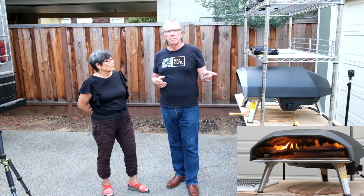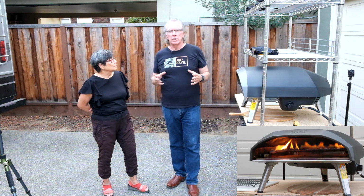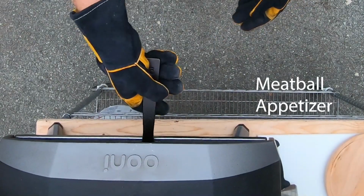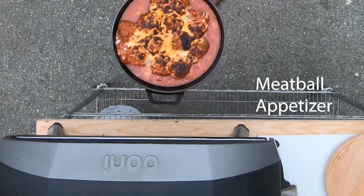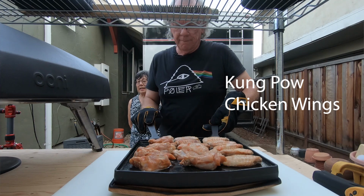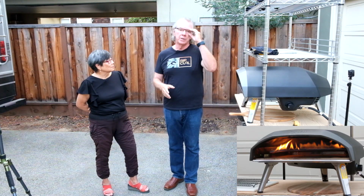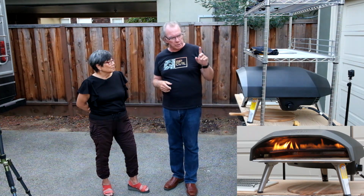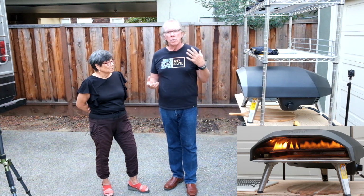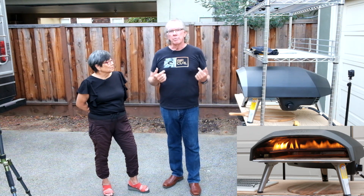But we have been using this oven a lot since we got it in May, and if you watch our videos, you may know that we do a lot of things with the cast iron skillet pan, as well as the grizzler plate. So, you know, first and foremost, we know this is a pizza oven, but with these additional accessories, we've been able to cook a lot of interesting, delicious type stuff. So I'm going to go first in what my views are of the L burner design through my experience.